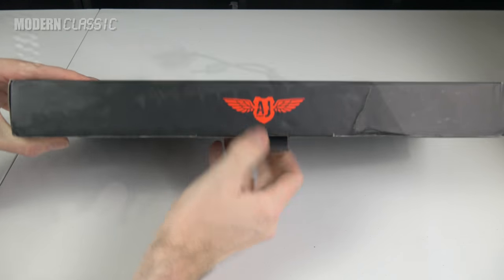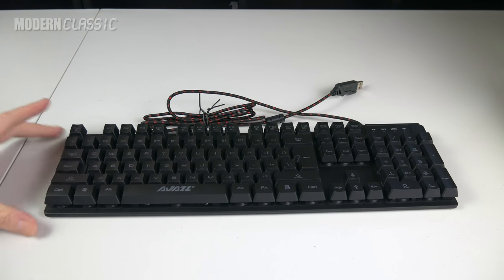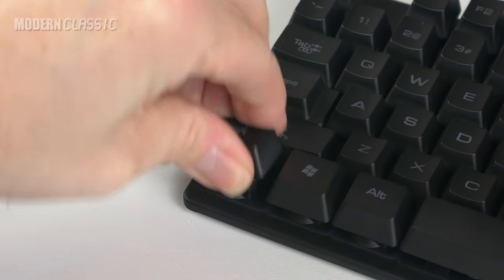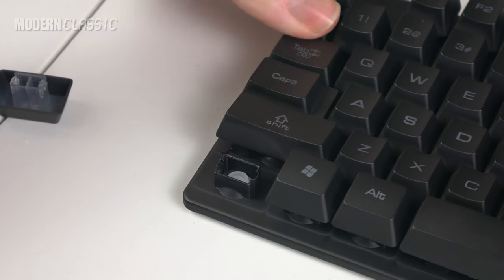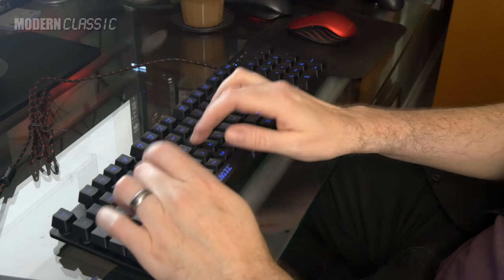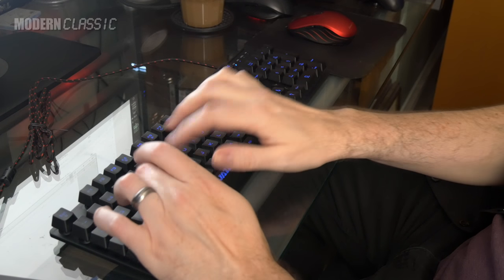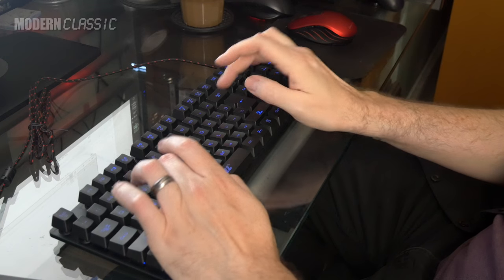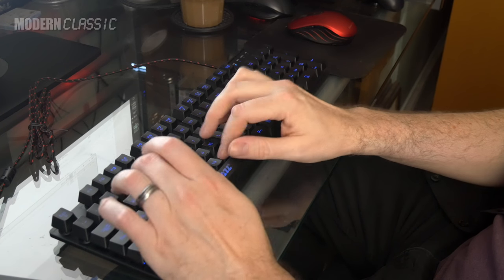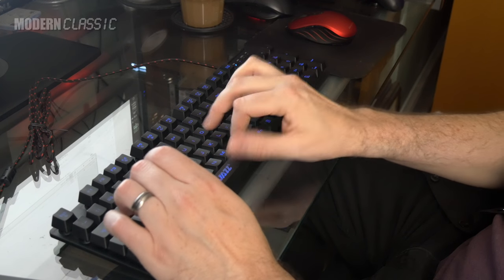There are a lot of keyboards if you go on Amazon. Check out some of the cheap keyboards in the mechanical keyboard section — they're advertised as mechanical feel. I knew that meant they weren't really mechanical, but I was curious if they actually felt like real mechanical keyboards as advertised. So I ordered one and I'm showing footage of me opening it and trying it out. Of course, it's just a membrane keyboard. These keyboards don't actually feel anything like mechanical keyboards to me — they feel like maybe halfway decent rubber dome keyboards, but still rubber dome keyboards.